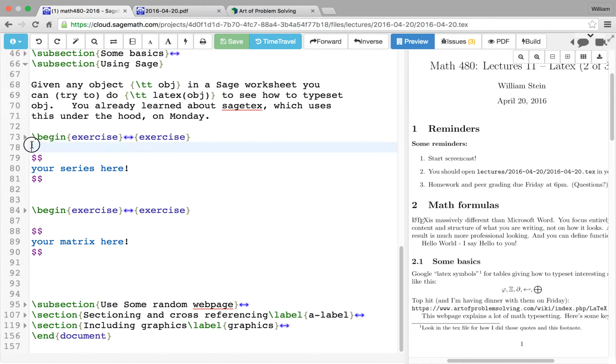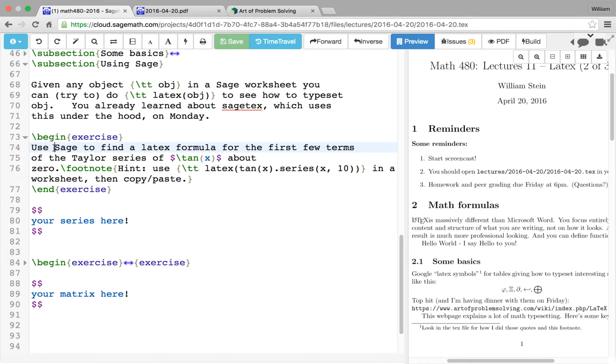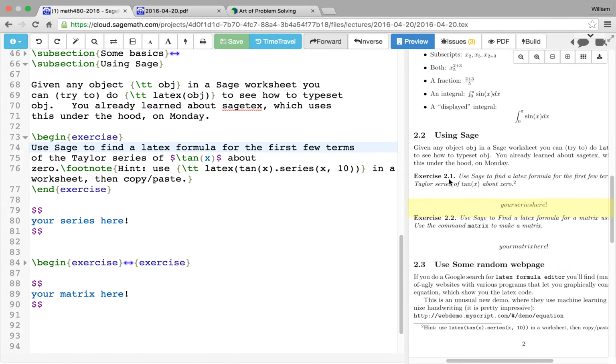So just for example, here's what I did above: I defined an exercise environment, and now anywhere in my document I can put begin exercise, and then put some code inside of there. And then if you look at what happens, over here it'll automatically insert a number, and the numbers are auto-generated, so notice that one's 2.1, and 2.2. And some of the options I put in the newtheorem command specify how this numbering should work. Should it be like one global counter throughout the whole document? Should it reset the counter within each section? Etc. And you have total control of that.